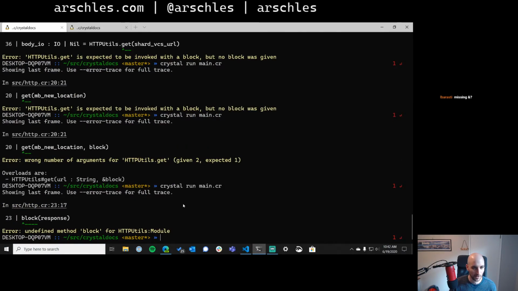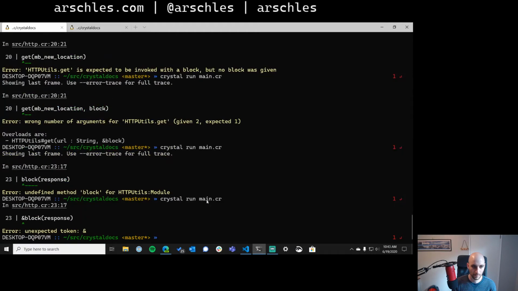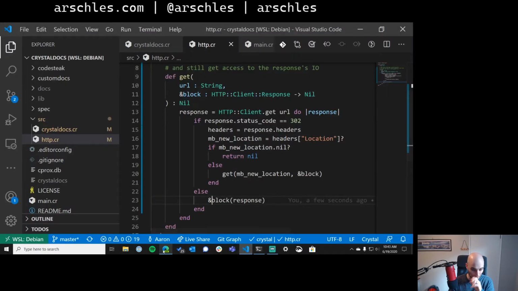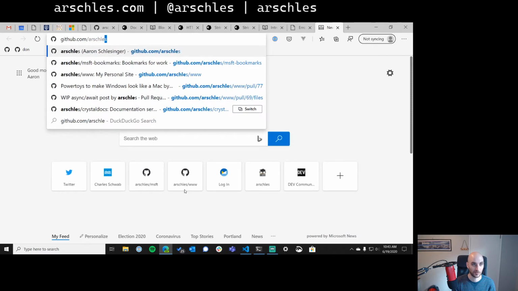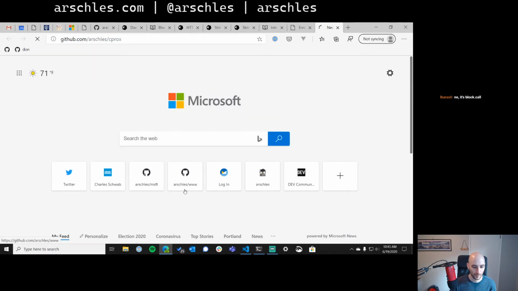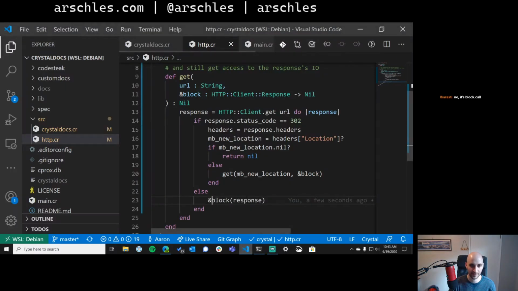Undefined method block. Maybe I need ampersand there as well. No. I know there's a way to call it. And you know what? I did this in the other project, the project before this one. Because... oh, it's block.call. Okay. Thanks, Elbarasti.